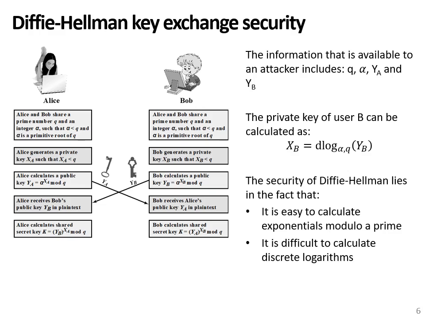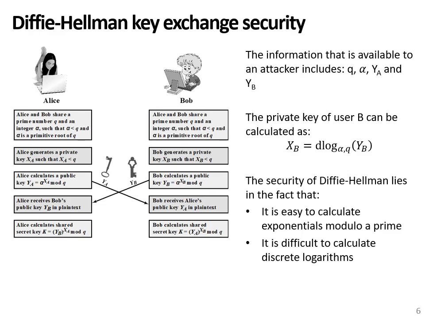And let's take a closer look at the security of the Diffie-Hellman key exchange algorithm. An attacker will have access to all the public information that is shared over the network. This includes q, alpha, and the two public keys ya and yb. The private keys are never transmitted, so they are safe. However, an attacker could now try to calculate the private keys. As I said, the private keys are the discrete logarithm of the public keys base alpha modulo q. So, using this knowledge, an attacker could try to calculate the discrete logarithm of the public keys.